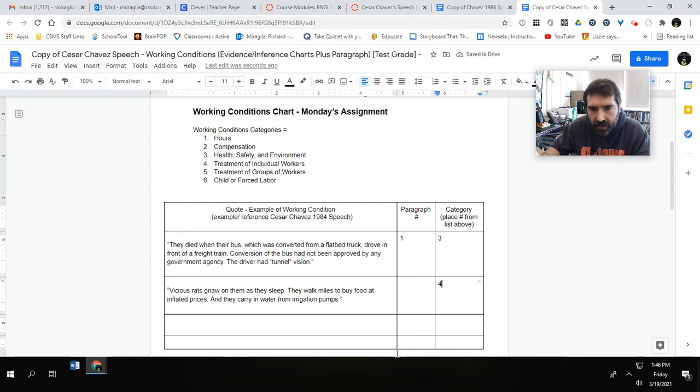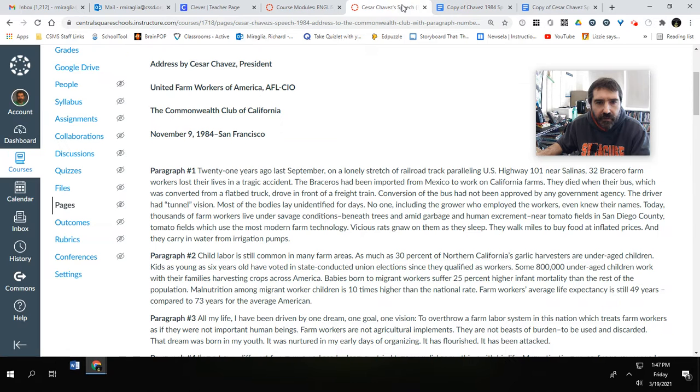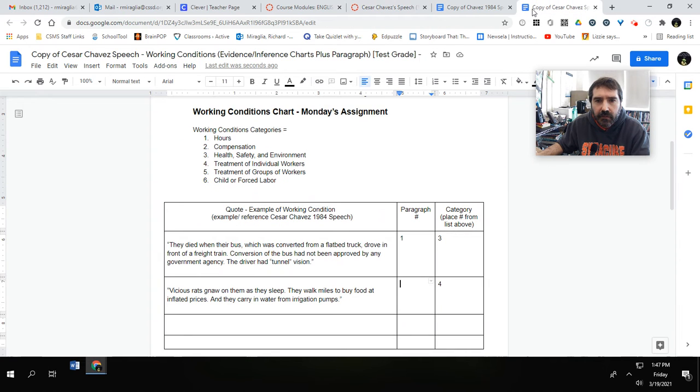And you have to think, you're not just focusing on the fields where they work. It's everything. It's where they live. It's all the factors that a migrant worker has to face because of poor working conditions. Just like with Liddy, Liddy had to live in the boarding house, and the boarding house wasn't a great place to live. She had no privacy, it was noisy, etc. Okay, what paragraph was that? That was also paragraph 1.